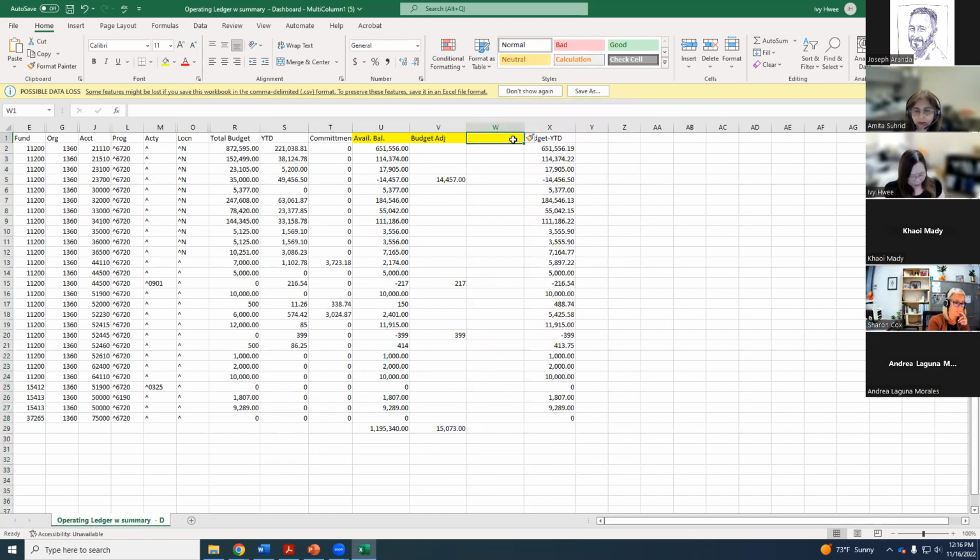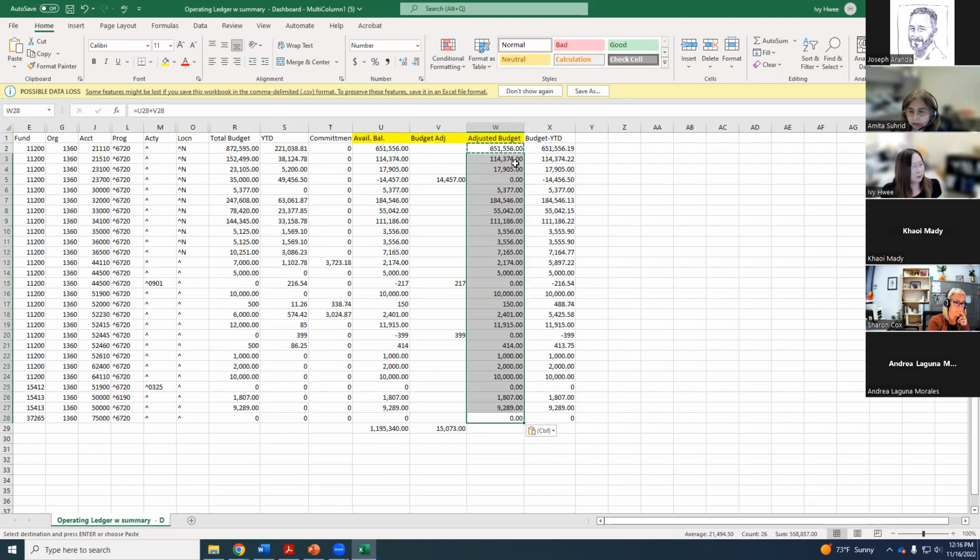And here I want to say this is adjusted budget. So now if you look at here, I just put add, but I didn't really move from somewhere else.